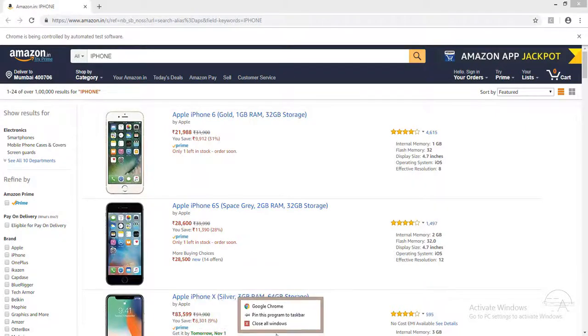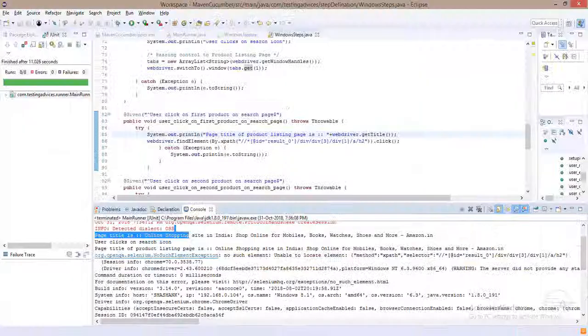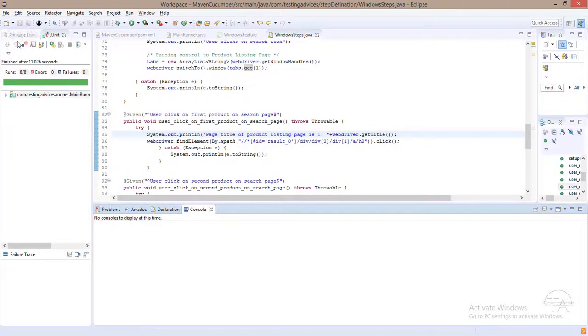So close these windows and let's close all the instances and execute.